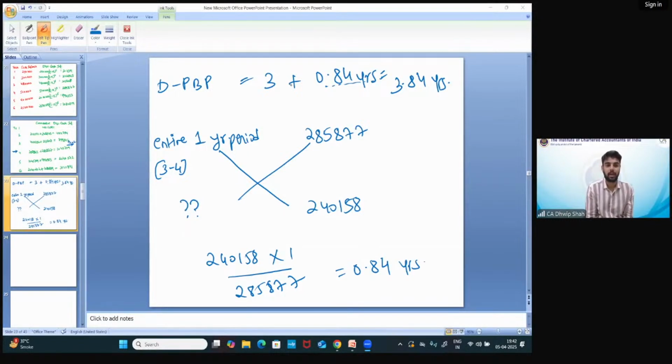Because under discounted payback period, you are bringing down your cash inflows. So if cash inflows fall, your recovery period will be higher. उतना टाइम ज्यादा लगेगा. Following? Any queries, any concerns with these two techniques? So discounted payback period will always be higher than payback period. So with this, हमने दो टेक्निक सीख ली. One is payback period, one is discounted payback period. And दोनों में difference is only about time value of money.